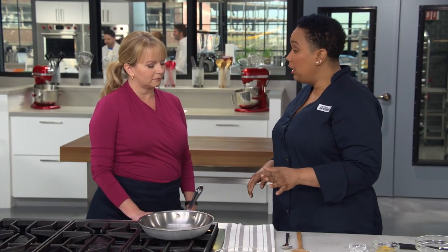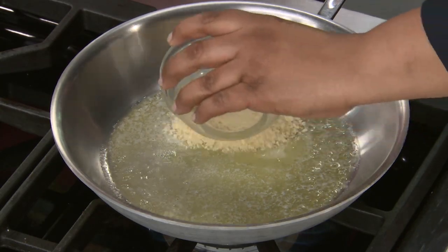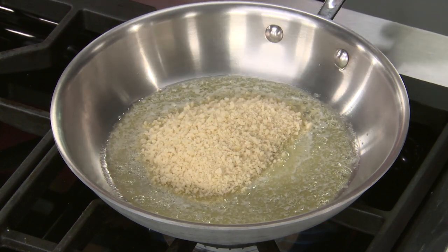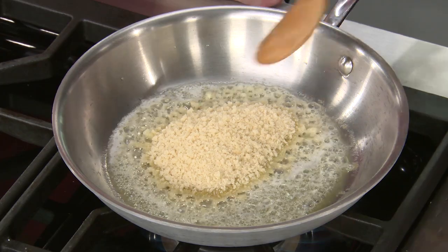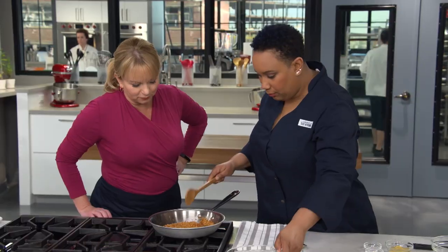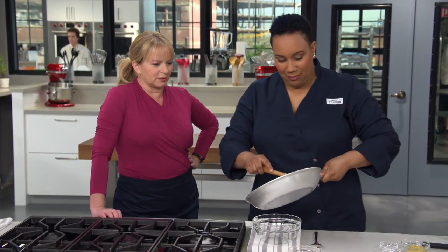This recipe is a throwback classic. There are three components to this dish, and the first is the crust. We're starting with half a cup of panko because it has a nice craggy texture. I'm going to brown the panko in two tablespoons of unsalted butter for about three to five minutes over medium heat. You're not starting with raw breadcrumbs and hoping they get crisp in the oven — we're starting with something that's already crisp. Nice and brown, you can hear the crunch. Super crispy.